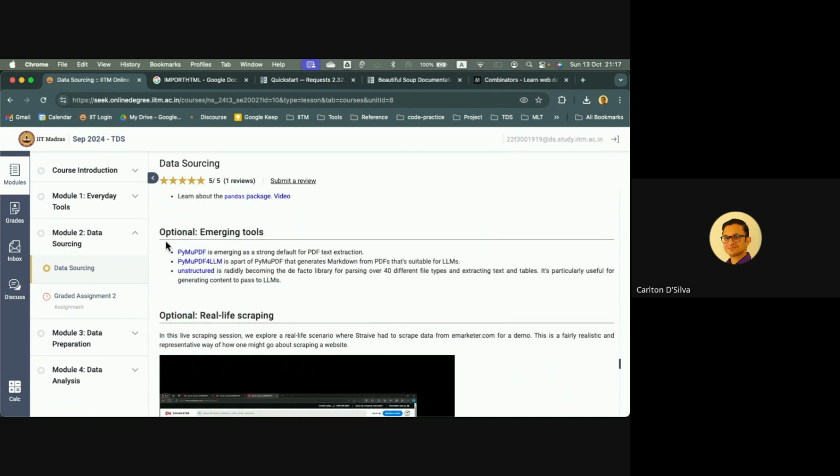And then there's some extra things that have been mentioned here. It says emerging tools. Now, I'll be honest here: I've not had a chance to actually look at these myself, so I can't share anything about them. If you've got the opportunity to look through them, please do. This is the first time Anand has put them here.